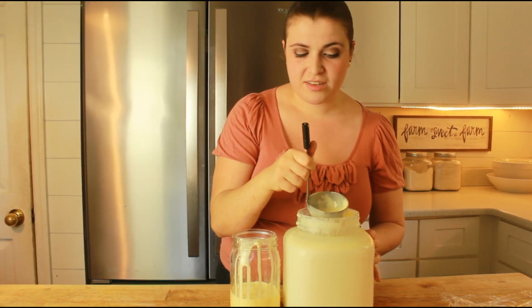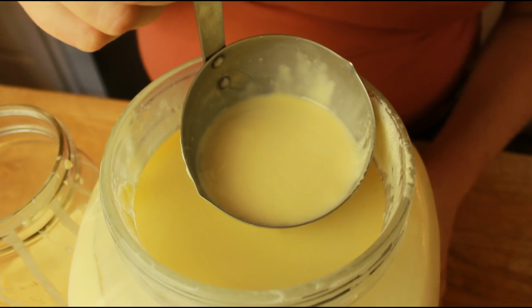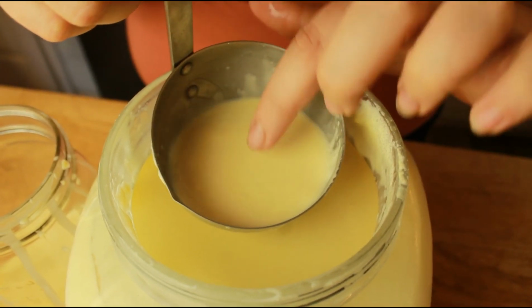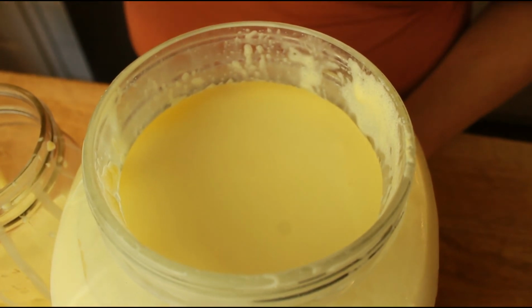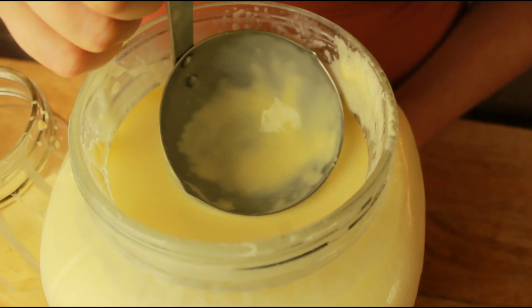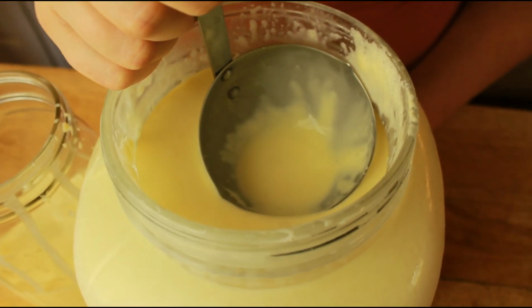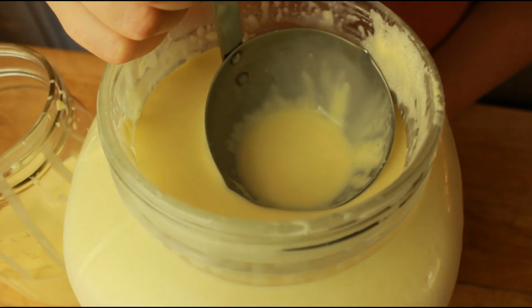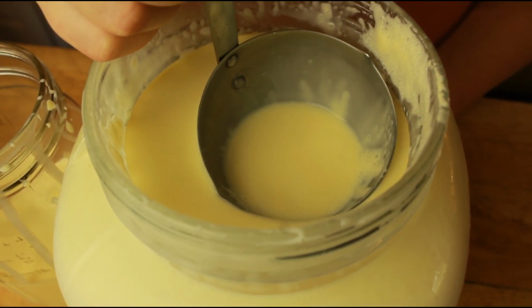Alright, you can see the difference here where I plunged it and it broke through to the milk line. There are actual waves of cream right here and here where the milk line is underneath that. I'm going to go ahead and pull it anyway. And the thinner your cream line gets, the lighter you're going to want to put your ladle in, so it'll just skim the top edge.